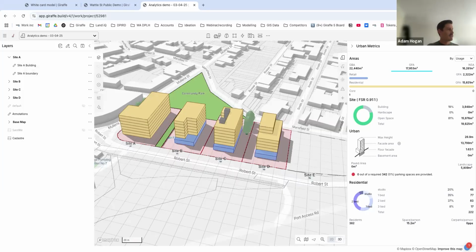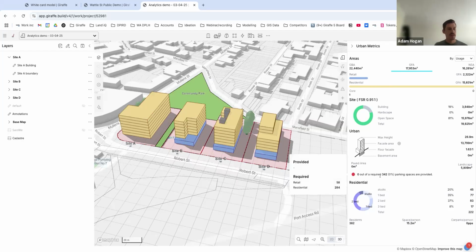But yeah, so looking to the right-hand side, for those of you who may not be familiar, we have an urban tab and an analytics tab. The urban tab gives you an overview. As you can see here on the right, you've got a GFA, you've got a breakdown of the usages, and they sort of highlight as you hover over the top of them. We've got an FSR, some other information, and we've got a yield calculation that's being pulled out as well.